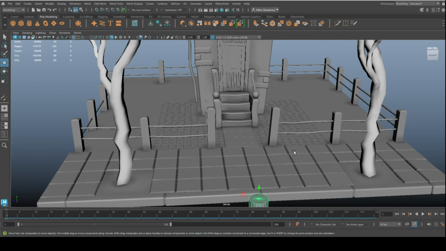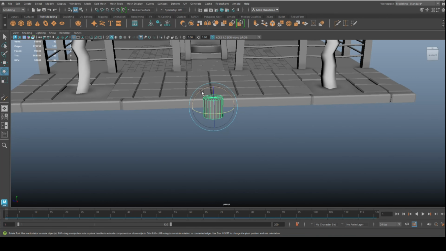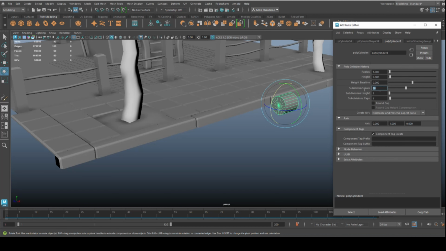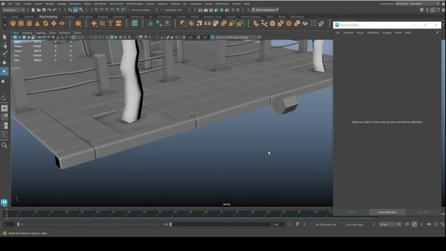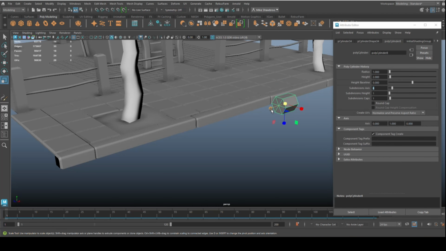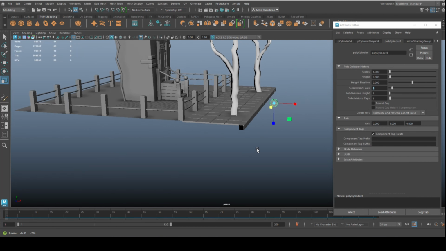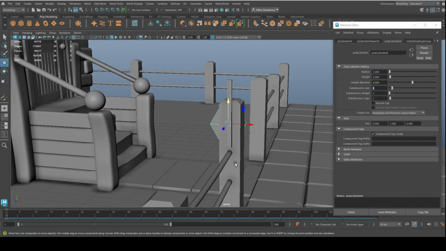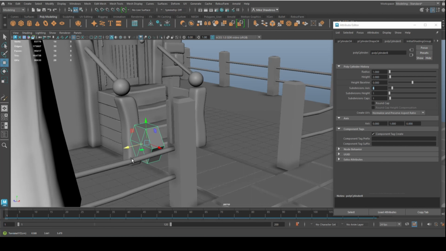So we're going to go over here, E to rotate, flip it down, like so. Control A, let's go to 6. Take this guy, hit R and kind of push it in like so. W, move it in, move it up, F to frame. Scale it down a lot. Move it up, move it in.